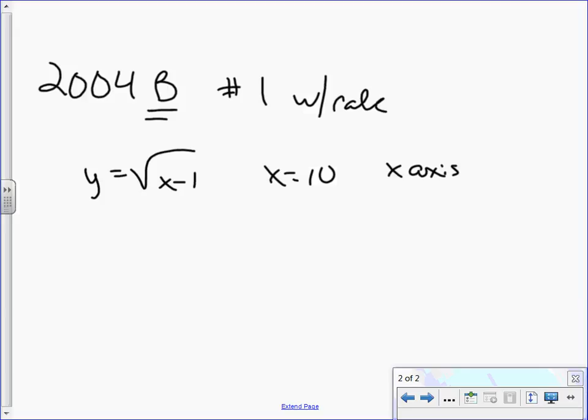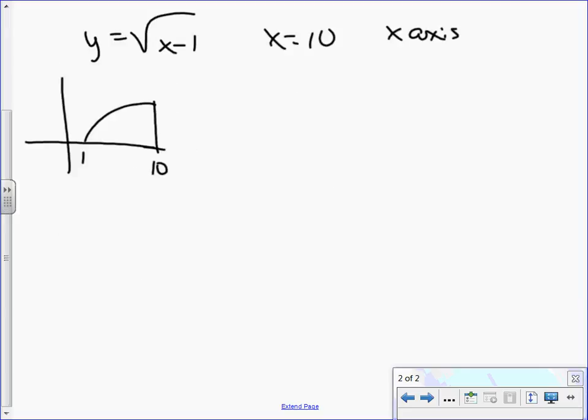Draw a picture. If you don't draw the picture, you can still get full credit for the problem. But if you draw the picture, you get better visualization of what's going on. Got it? And what does it say? What's question A? Find the area. Area equals. We just warmed up on area. Area equals.